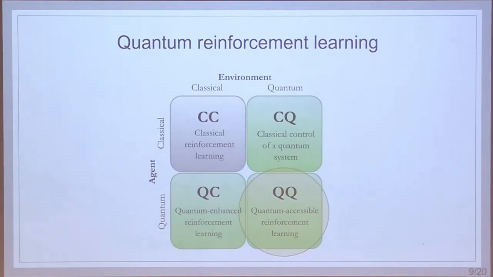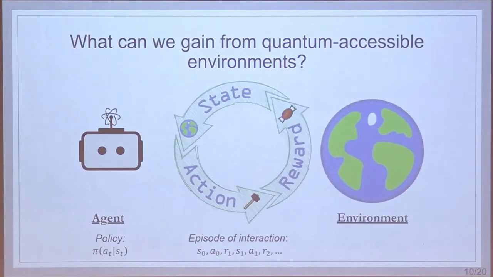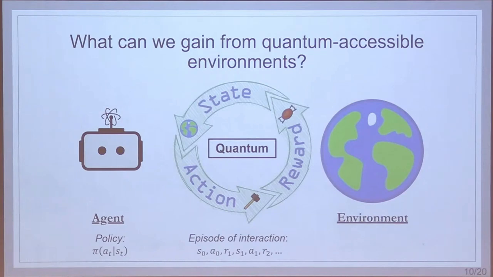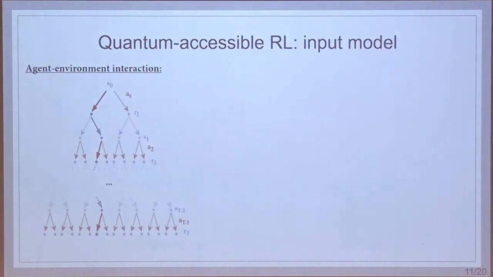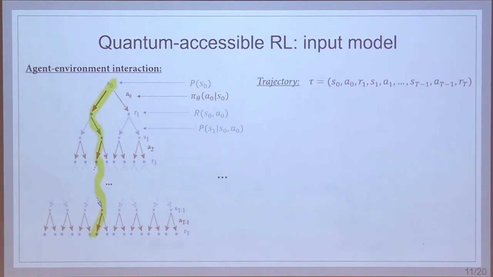That covers quantum enhanced RL. Let's now dig into the core: the quantum accessible reinforcement learning setting. The question we're really asking is: what can we gain in terms of learning advantage when we allow an agent and environment to interact quantumly — maintaining a coherent interaction of state, action, and reward? The best way to visualize agent–environment interaction is as a tree. The interaction starts in initial state s₀ given by the environment. The agent samples action a₀ according to its policy, and the environment responds with a reward and a new state. In one given interaction, we sample one trajectory in this tree.